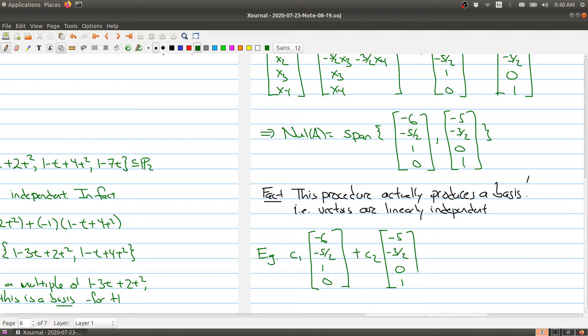I'm just writing the two vectors here. Let's not care about these two particular entries right here. Notice that when I do any sort of linear combination, I will have C1 in this spot, and I'll have C2 in this spot. This is because these are the spots corresponding to the free variables.